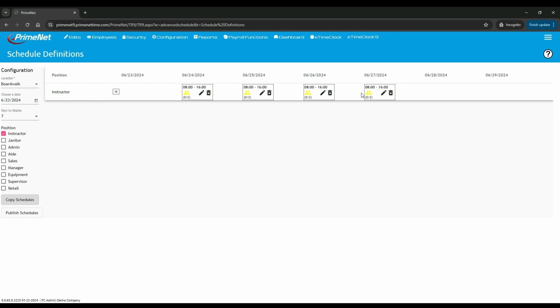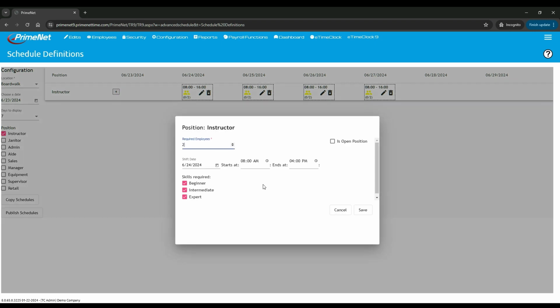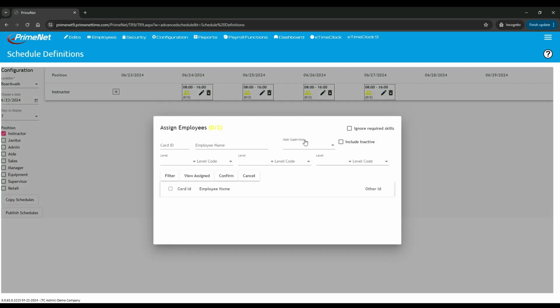And I can assign employees by clicking on the yellow. Right down here, I can see I've got 0 of 2 filled. So I can click here or I can click edit. Either way, it doesn't matter. It's requiring 2 employees. That's just editing the shift. Click on the employees, and there we go. So when you're assigning employees, obviously I don't see anybody here. It's allowing me to filter based on different levels, division, job, step, task, whatever. But if I don't want to filter by any of this, I just click the word filter and it's going to show me everyone.